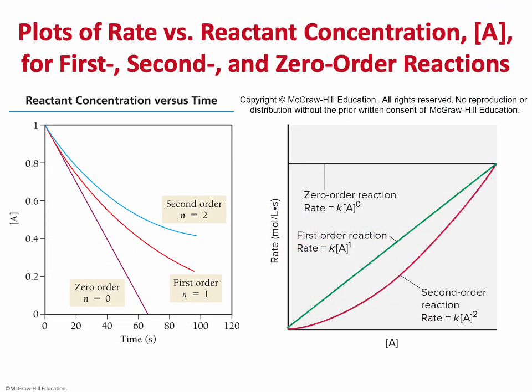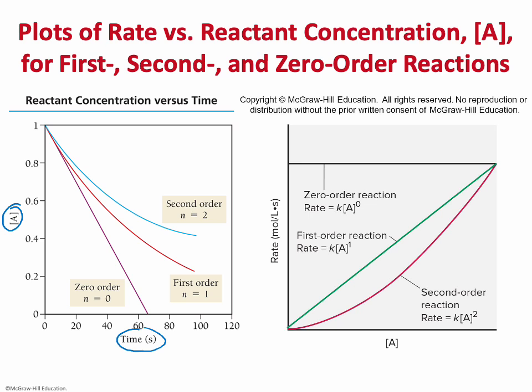These are the two graphs that are showing you that same thing. In the first one, this is concentration versus time. So this is the concentration of A. In this first plot, the concentration of A is not changing over time, which means zero order. In the second one, the concentration is changing slightly as time passes. And in the last one, the concentration is changing a lot faster, which tells you this is a second order, because it depends on that concentration a lot more.